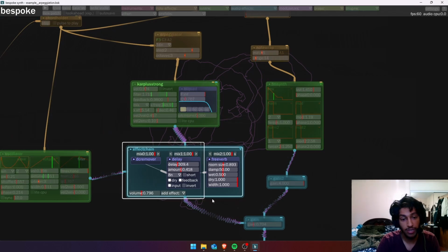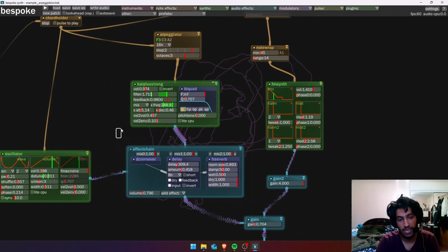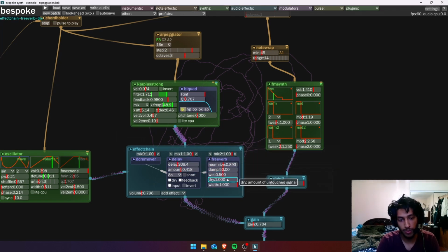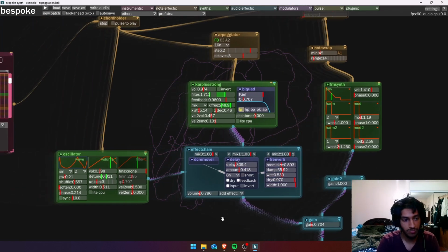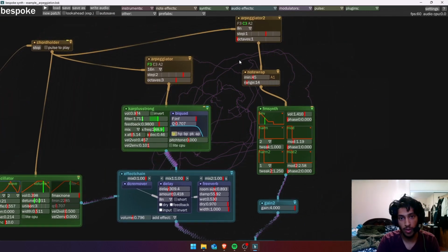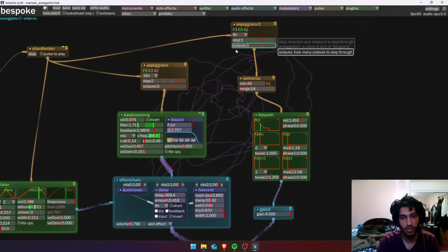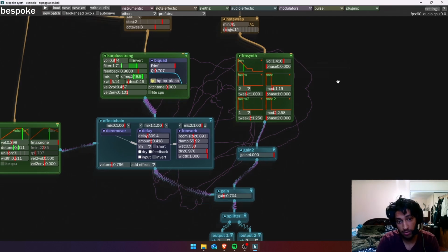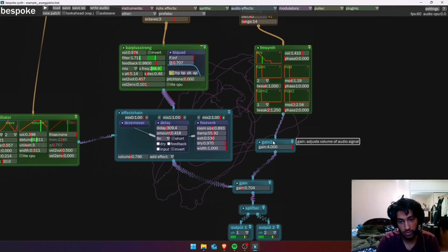I don't know effect chain. Actually, I do know what an effect chain is because it's pretty simple. They put this effect on it, and they put a delay on it and they put a reverb on it. These are just effects, and they've got an oscillator. I believe that's like the thing that goes back and forth and does something. And they got a note wrap. I'm guessing that just wraps the note within a range. And an FM synth. I have no idea what that does, but I do know it goes into gain 2 and then that goes into gain. Gain 2 seems to be a lot louder than gain. I'm guessing this is what they did to increase that volume.